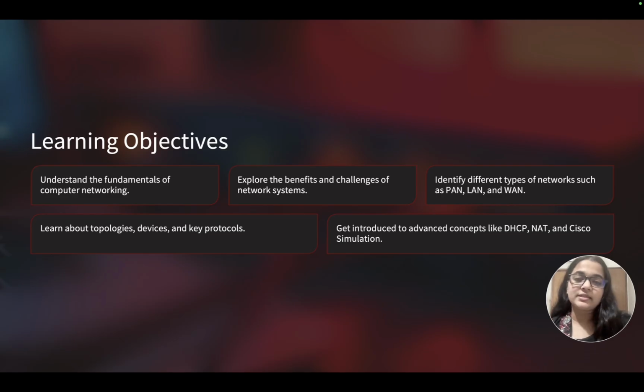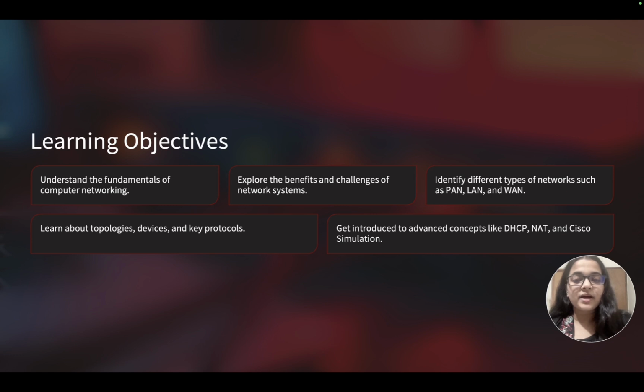By the end of this discussion, we will have a solid foundation in computer networking. Especially, we will be able to define what a network is, articulate the advantages and challenges that come with it, distinguish between different network types and topologies, explain the layers and fundamental TCP/IP model, identify key networking devices, and understand the impact of future trends like AI and 5G.